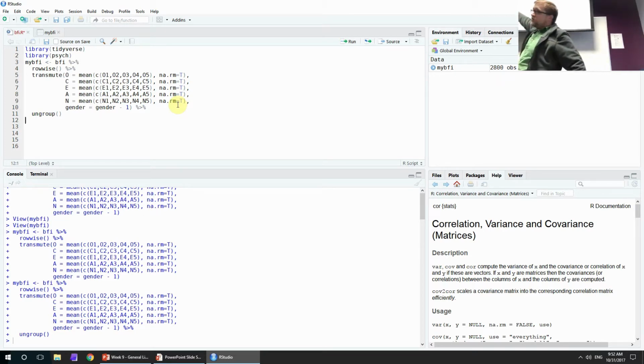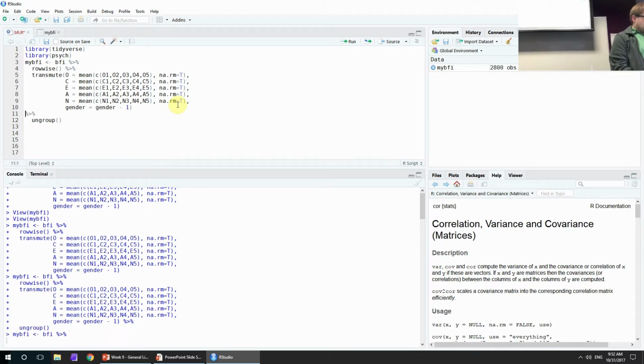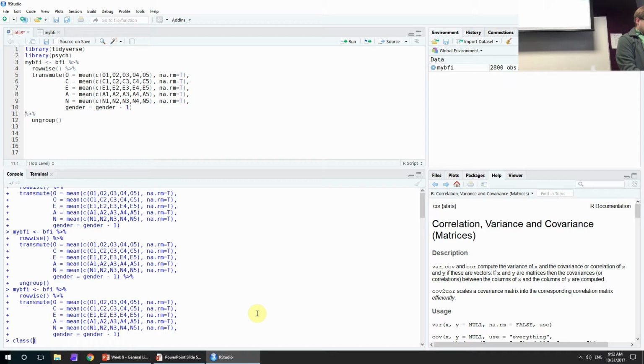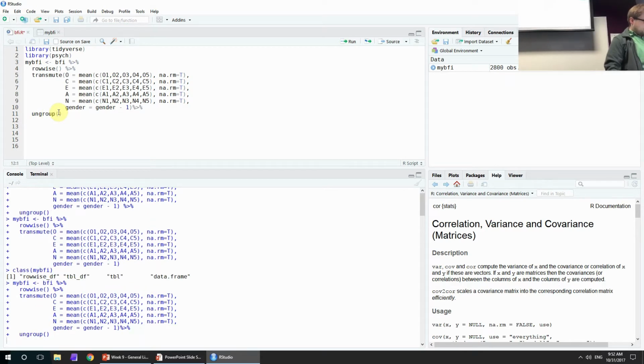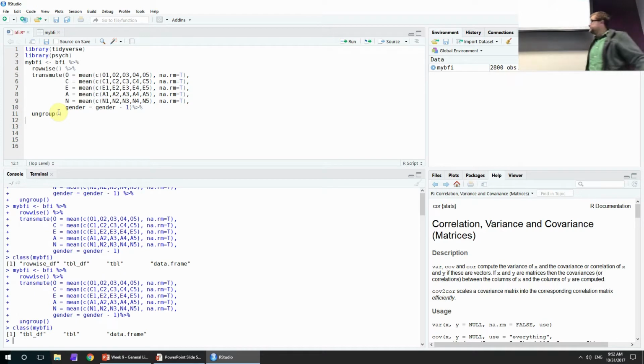So all that means is anytime you use rowwise, after you finish doing your transformation, after you finish creating your new mean variables, just throw an ungroup at the end. That's all. I'll show you what that looks like more specifically. If I go down here, you will also see that when I have rowwise on, it adds an extra class. So when I use rowwise, it becomes this rowwise_df as well as a tibble, and rowwise dfs behave differently. But you can get rid of that by ungrouping and you go back to a standard tibble.